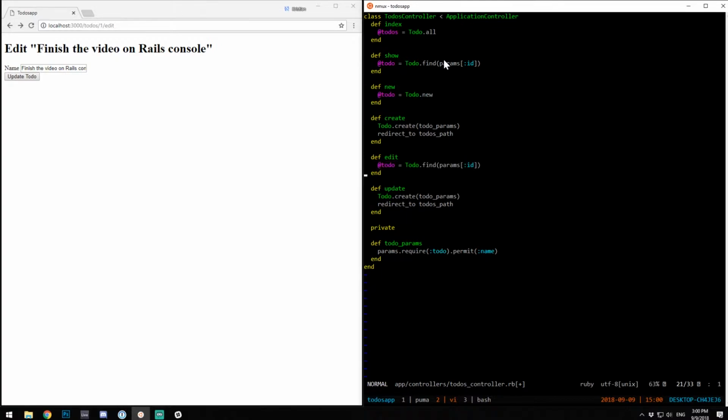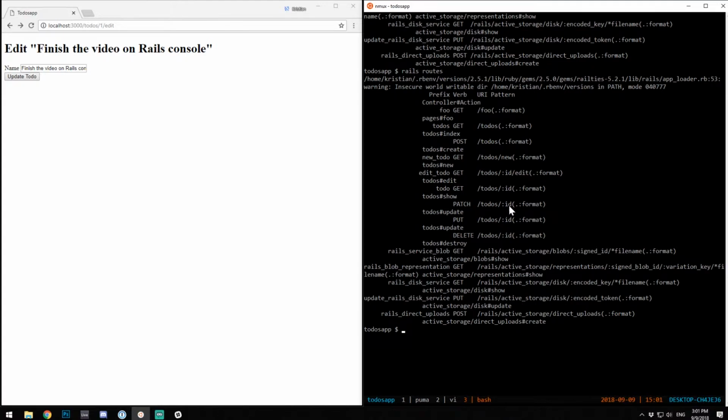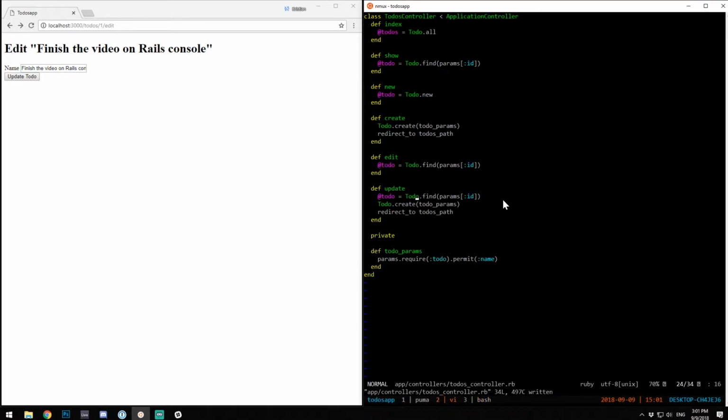I'm going to copy this line as well and say find it based on the ID, which, if we go to update in our routes, is part of this. To-dos update is this whole section here: to-dos/ID. And I'm going to replace this with @todo, and we don't want to create; we want to update with to-do params. And we'll just redirect again to the to-dos path.